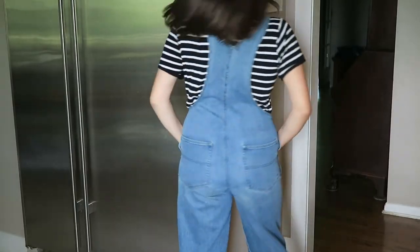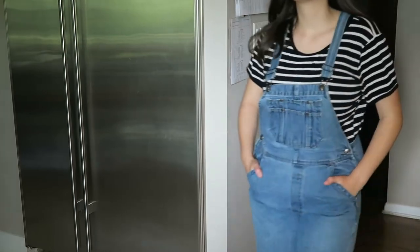Thrifting doesn't have to be at a thrift store — you can do it at yard sales or by talking to your parents or grandparents to see if they have any extra clothes from when they were young. That's actually one of the best ways to do it. I got some of my favorite thrifted items that way, like my overalls, which were my mom's from when she was in college. Asking family members if they have anything they won't wear anymore means you might get something for free while helping them clean out their closet.